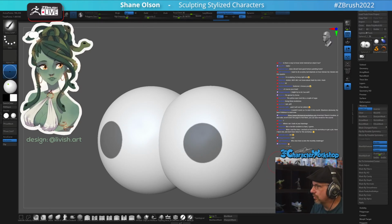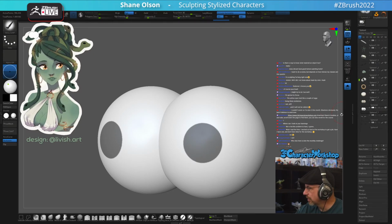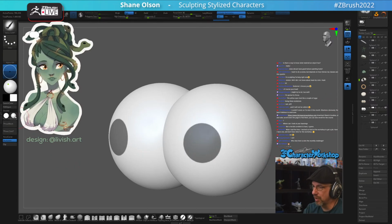Is there a way to know what material an object has? Not really. I don't usually mess with materials too much unless it's on eyes and I want to get some kind of shininess on the eyes. But otherwise, I just use this Skin Shade 4. I don't really mess with materials. I only mess with color.